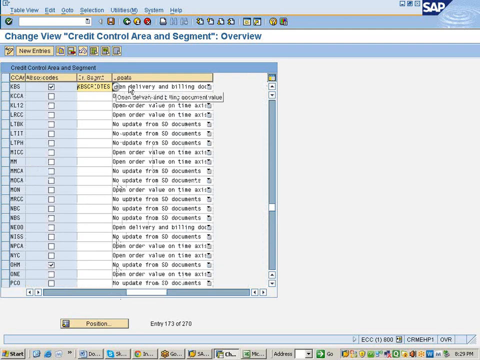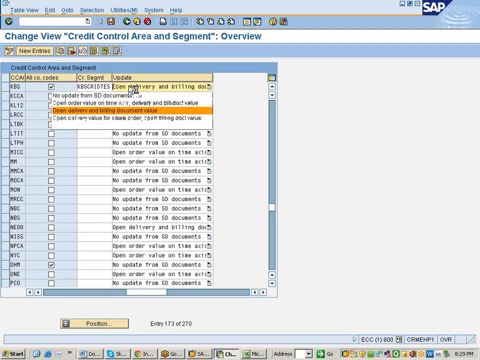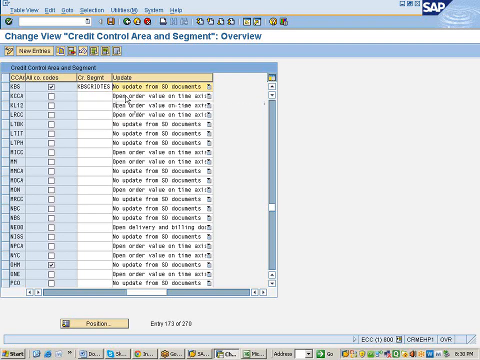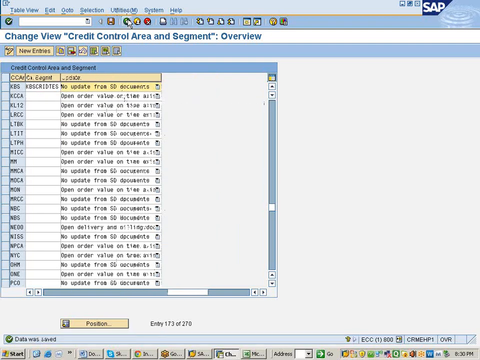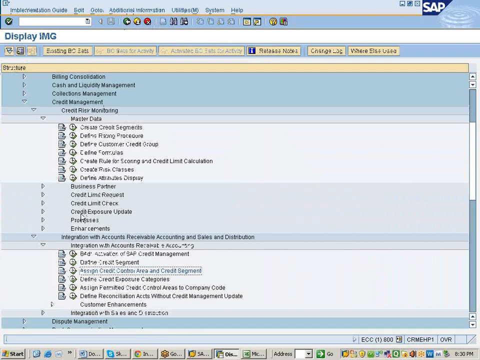If you are using only FIAR relevant data, then under update, don't take the open order value or delivery value from sales order. Just update it, no update from SD documents. Save. So it will take only the FI related items.